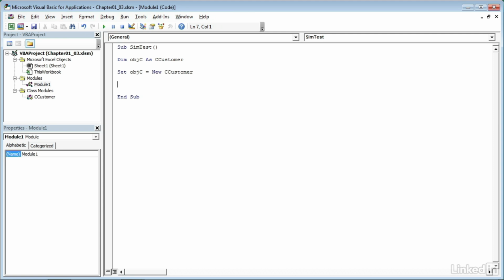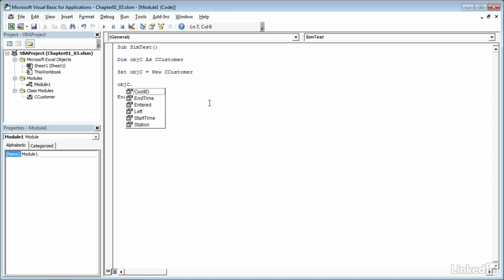Now I can set property values for this particular objc variable, which is of type customer. So just as you can rename a worksheet by typing activeworksheet.name equal, you can do the same thing, assigning a value to a property using objc as your base. So the object is again objc, then a dot, and after I type the period, I see a list of properties that I can use.